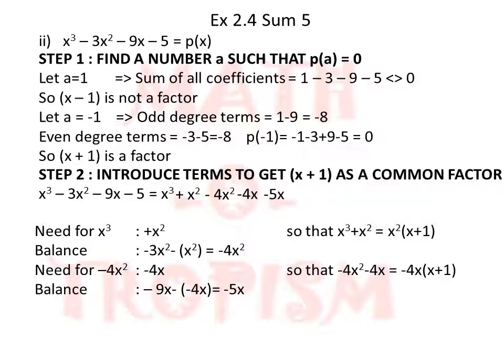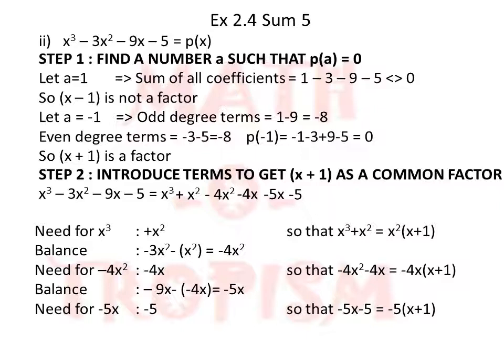Now what do I need for minus 5x? I need a minus 5, so that when I take common outside of minus 5, the balance remaining term is x plus 1. So I can check that the last entry is the same as what is given in the polynomial. So I don't need to write anything extra. I am just adding the minus 5 in as the last term. So remember, if we are doing this properly, the last constant term is always what we will be getting in the last step for the needing of the x term.